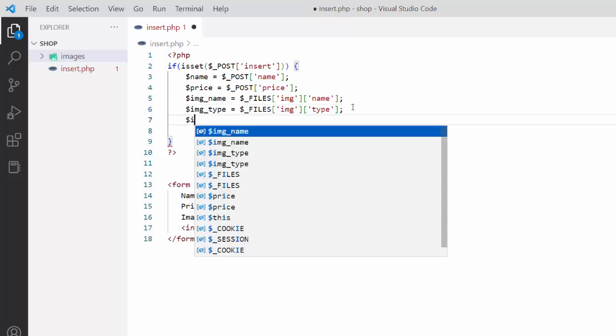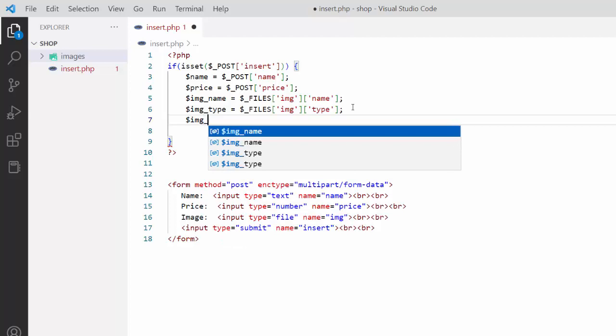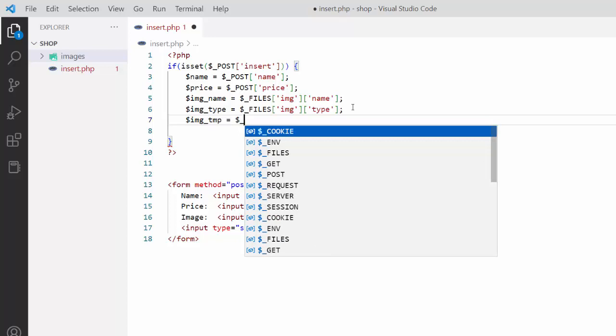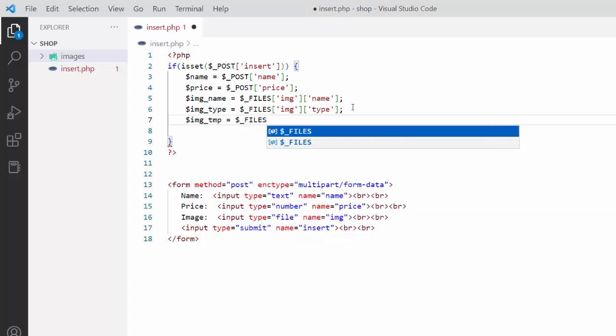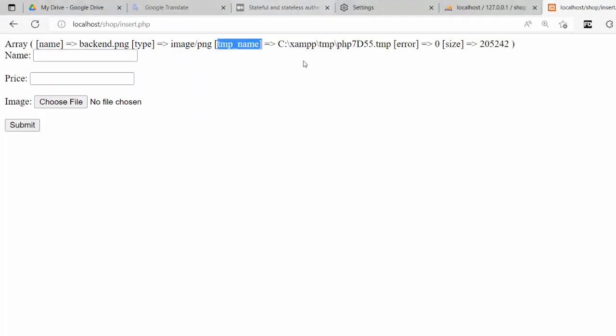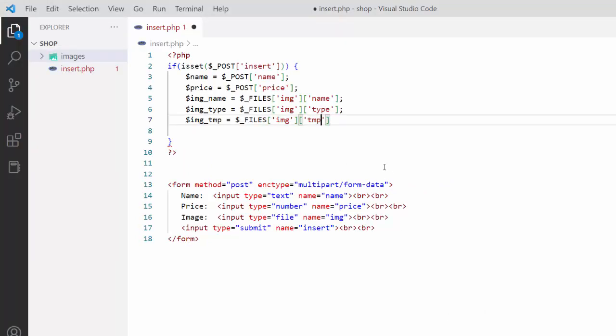You can do anything you want, but now I need just the image tmp, and I can say temporary. This is very important, we need it, files and then img. After that, just like this, when we printed it, tmp_name to find that temporary file, so tmp underscore name.